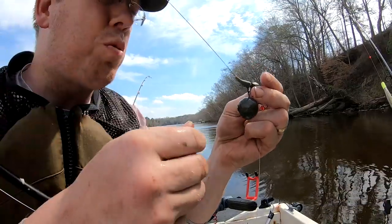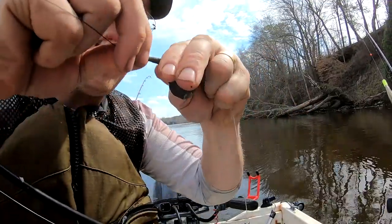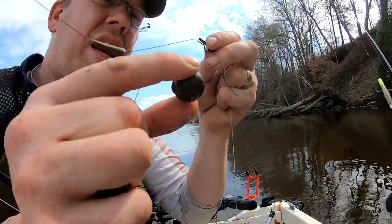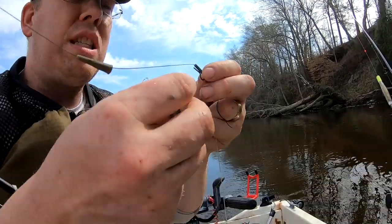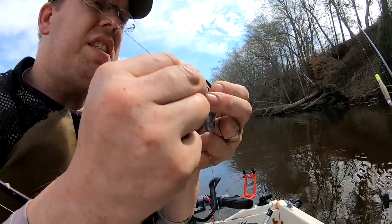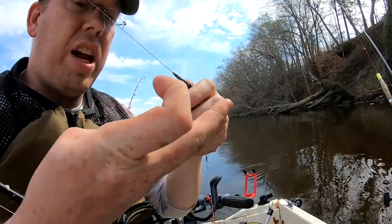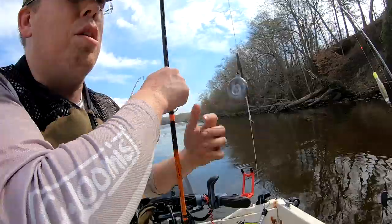Because we're fishing a bit of current here, I'm going to switch out my leads. I've got a three-ounce cannonball lead — cannonball leads are good for bouncing your bait along rocks and not getting snagged up, so they're good for drifting. But I want something that's going to grip the bottom, so I'm going to switch to a disc sinker. I've got a three-ounce and a five-ounce here and that'll help keep it on the bottom a little bit better.